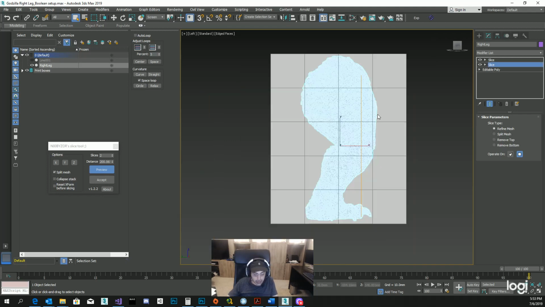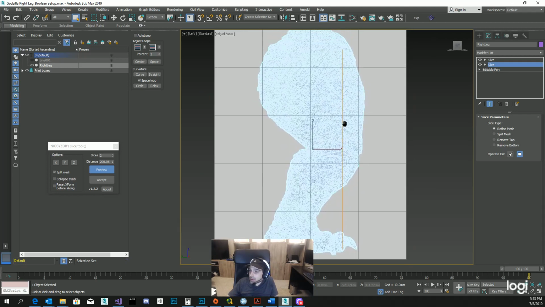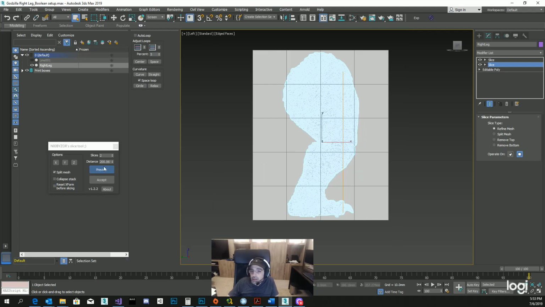Oh, they're going this way, that's right. Oh, I needed 3, so I'm not going to accept that. Gotta do 3 on this one, because there's 1, 2, 3 lines here. Because of the bounding areas, it's already telling me I need 3, not 4, 3 slices.